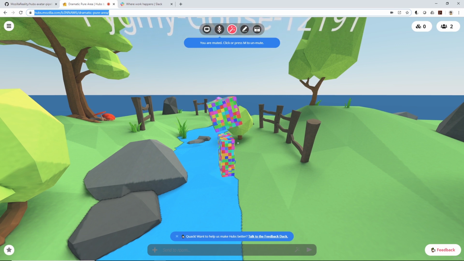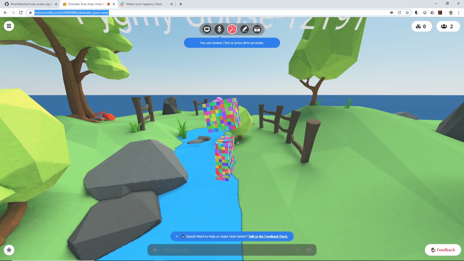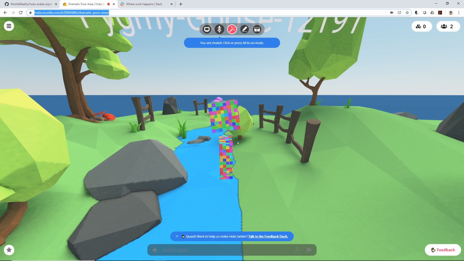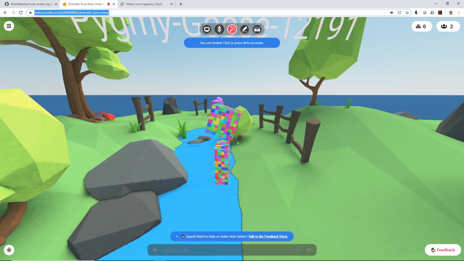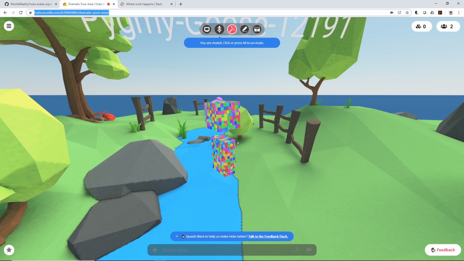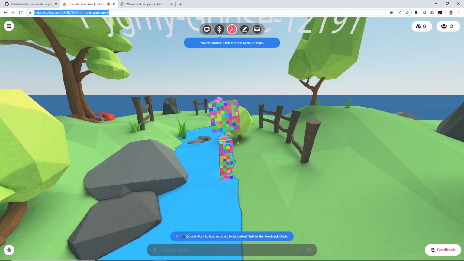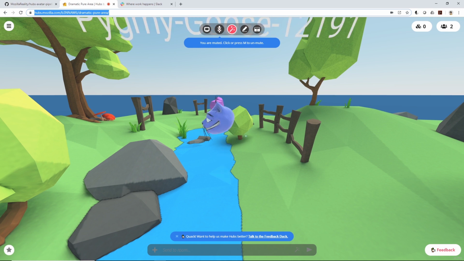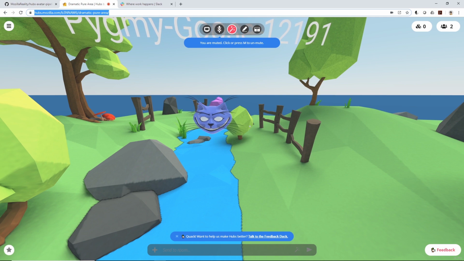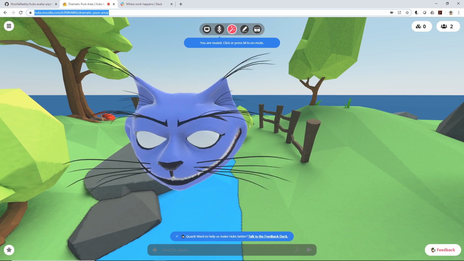So that's what you're seeing: no matter how this thing gets rigged, rotation seems to be based on some weird center point that's attached to the front of the model. But anyway, that's the custom avatar creation, as best as I've been able to figure it out so far for Hubs.